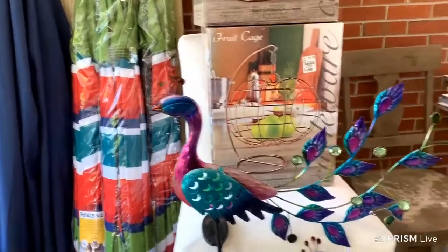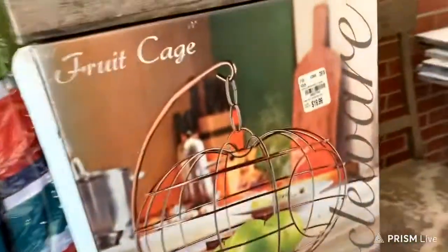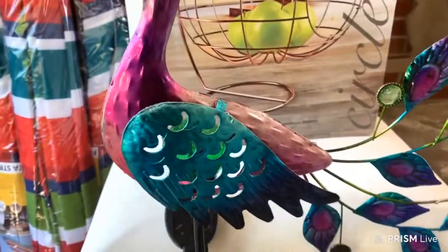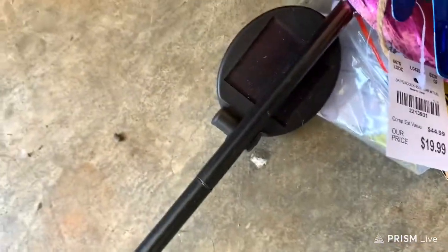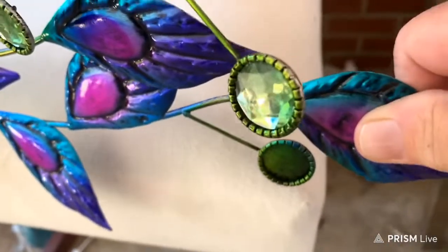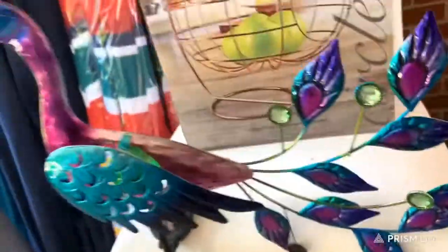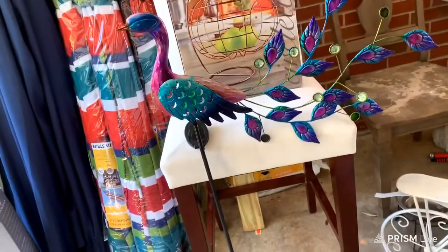This one was a return, and this big one said it was broke. I had picked up this tail yesterday and put it on the back of it right here, and I fixed it — now it's good to go. This one was $19.99. I just tore the paper off and threw it away. I've got to bend this little feather right here out — there you go, that's an easy fix, a fixer upper. I'm going to look for the leg for the other one.